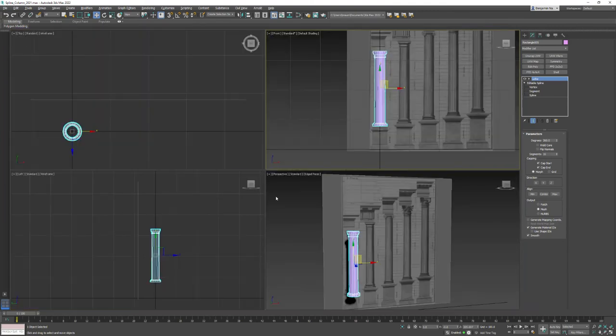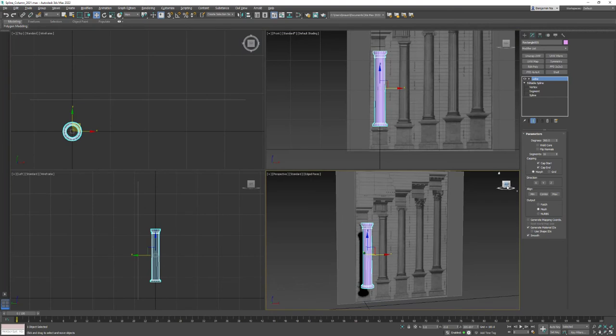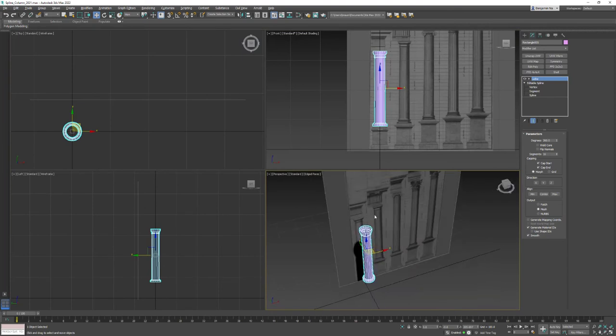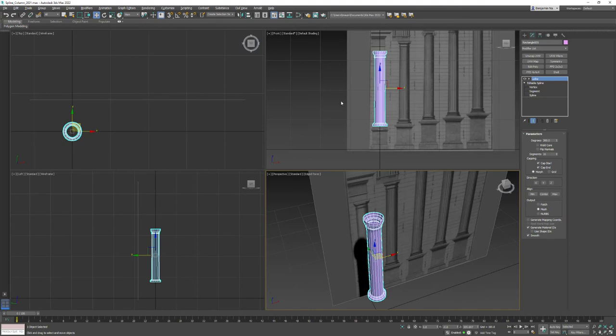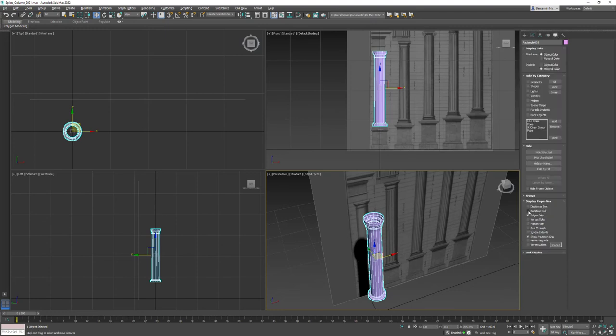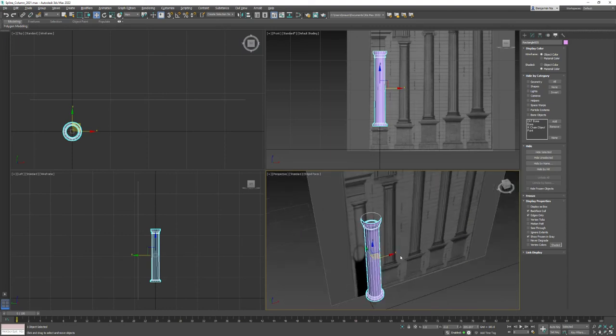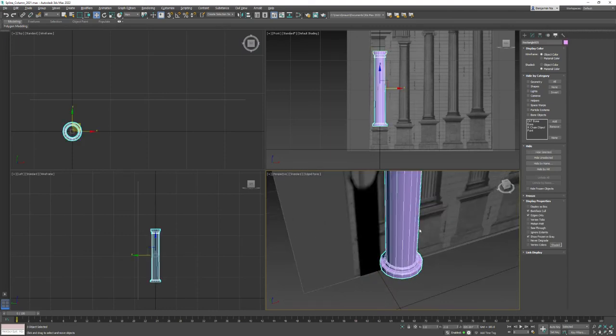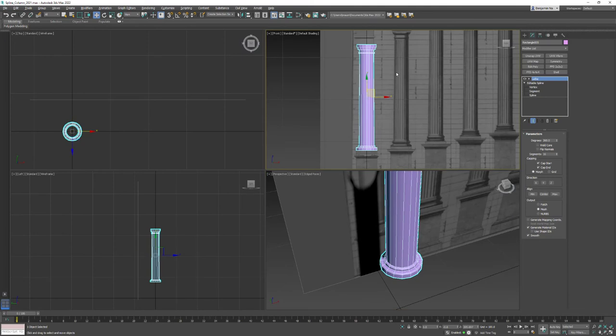If I do restore viewport, you'll notice that the changes I made to the viewport are only for that one specific view. I would have to turn the shadows and everything off here. So let's go over here, modify, turn on backface cull. We see that our column is not inside out. The default is 16 sides, I think, is just fine for this column. That'll be great. All right, so we have that shape.